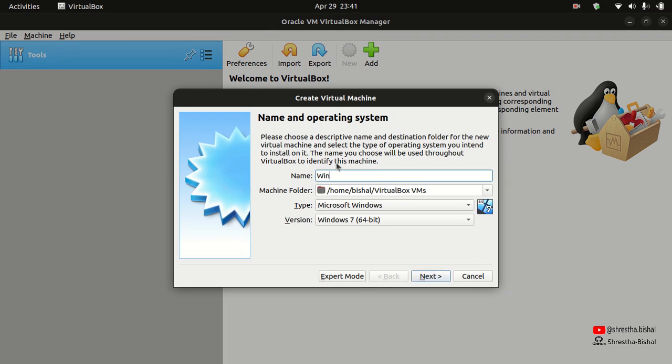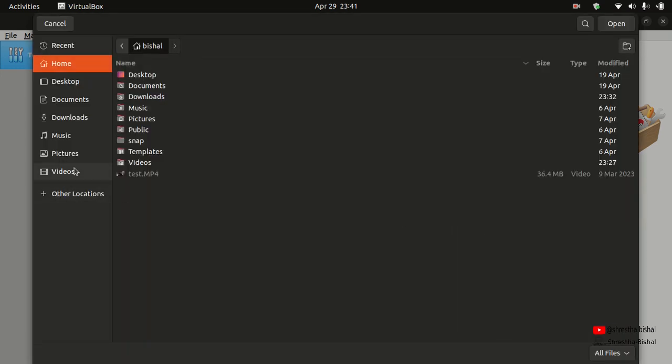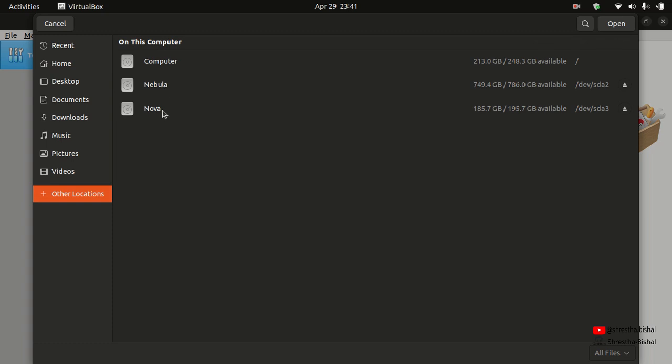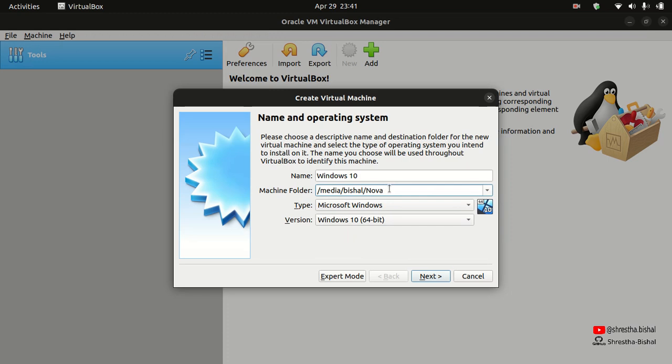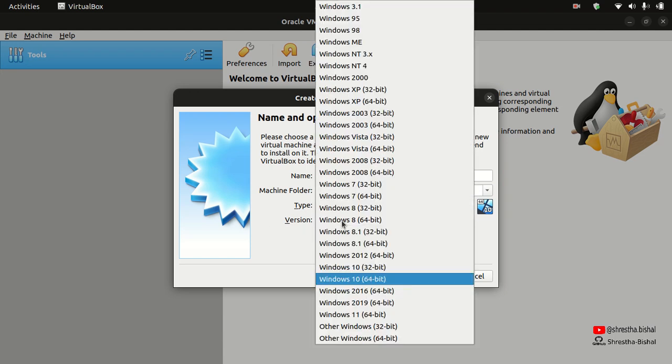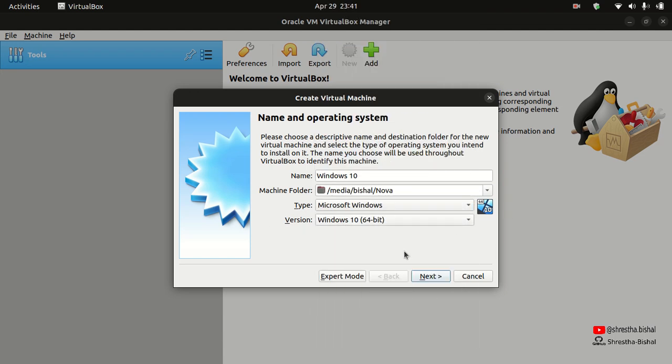For me, I'll write Windows 10, then machine folder. Let me check if I can install that in this one. Yeah, I'll try to install that on my other hard drive. Then the type should be Microsoft Windows, and the version is Windows 10 for me, that would be 64-bit. After that, click on next.